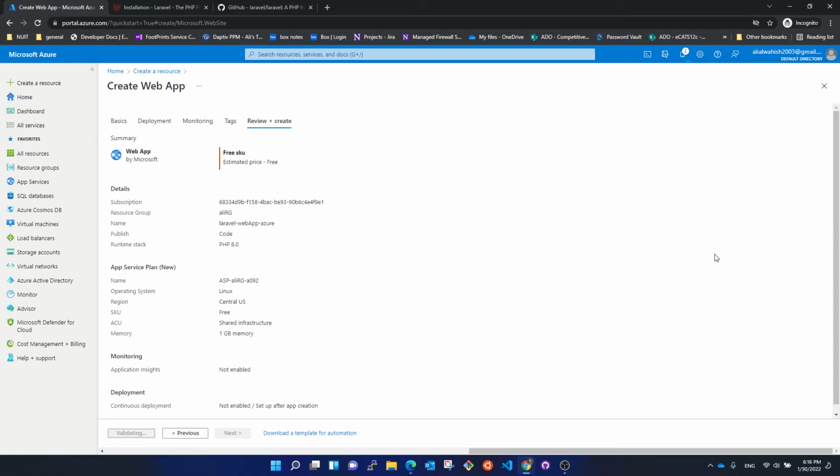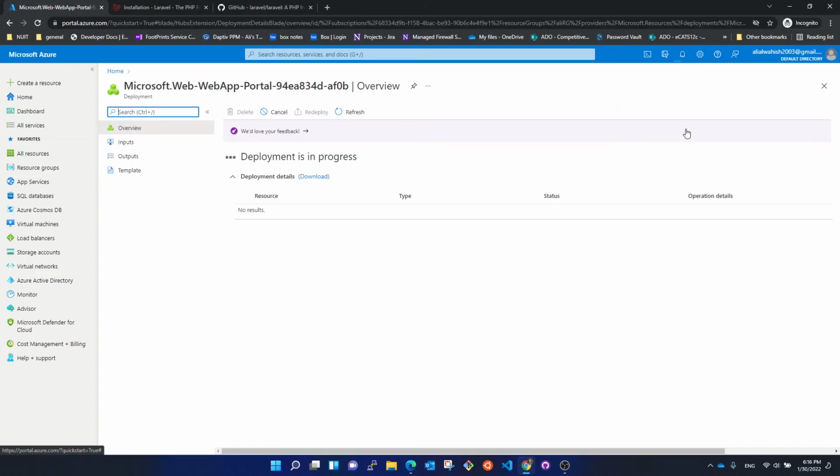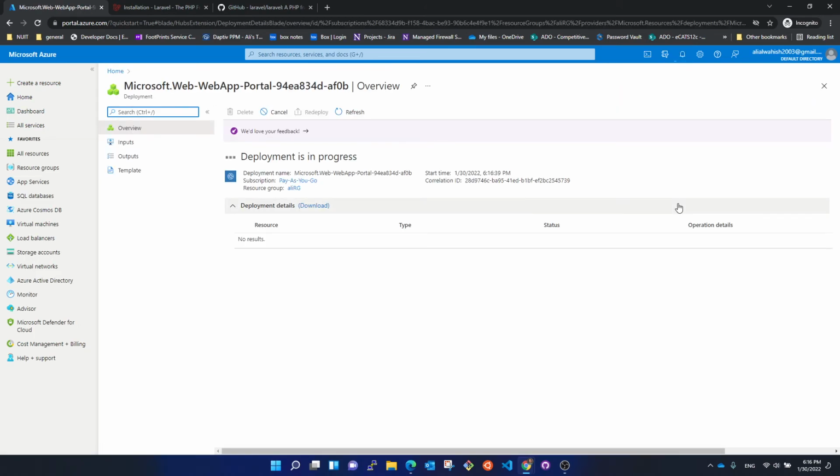So as you can see, it's creating right now. For people who don't know what web app is, it's like magic. That's what I would call it. I know there's a lot of stuff on AWS and they are awesome too. I'm not gonna discredit it, but I have a little bit of experience in both. This one wins for me, the platform as a service. I'm not sure what AWS has now. All I know is they have EC2, and you gotta do it yourself basically. They have it here in Azure too. They call it virtual machine, and you gotta do your own setup.